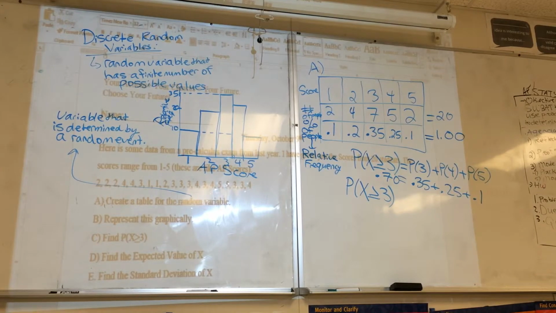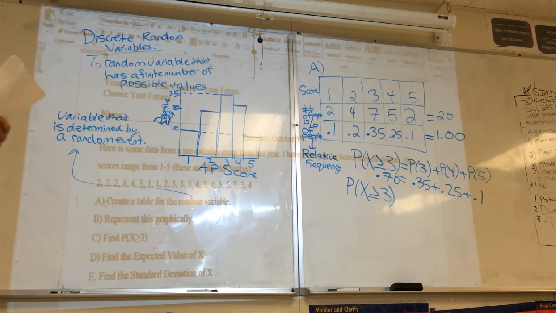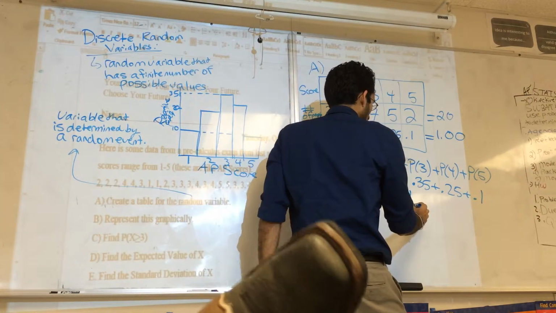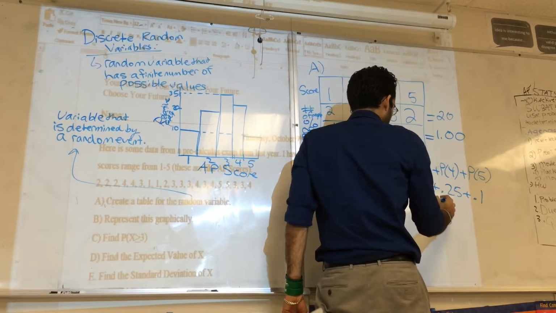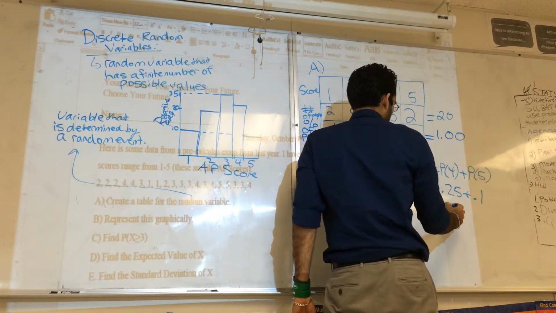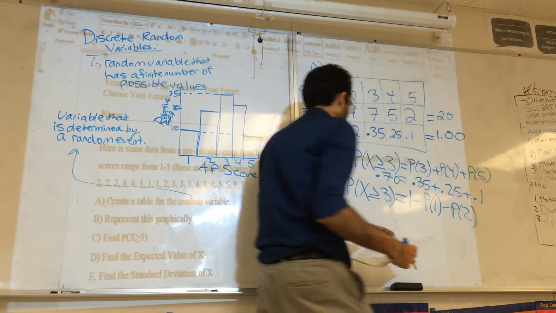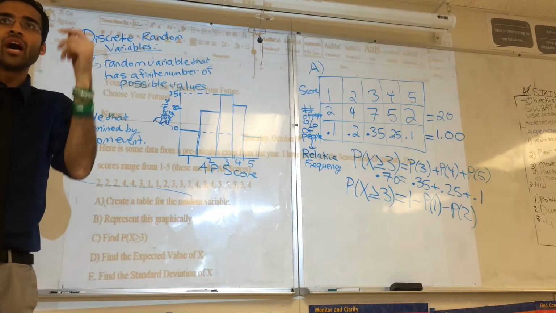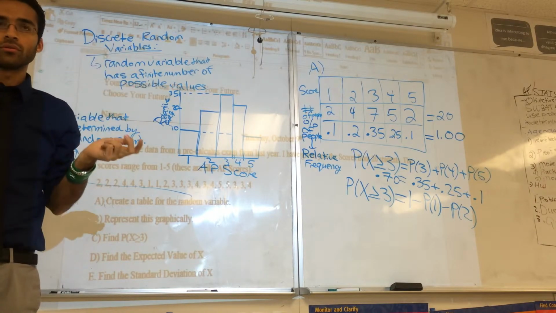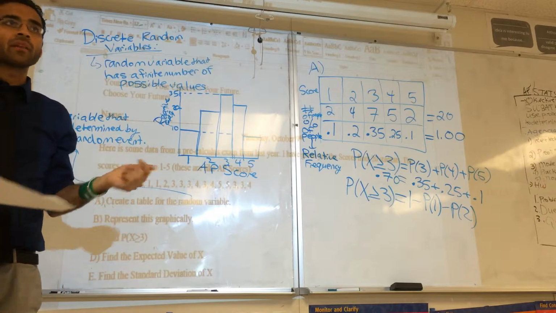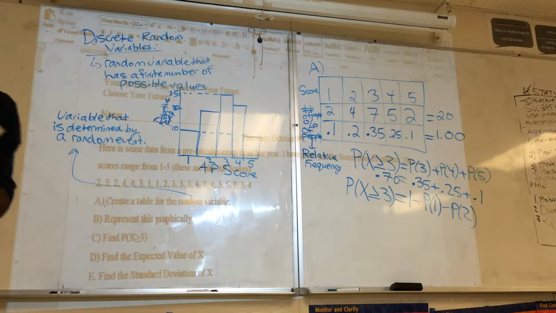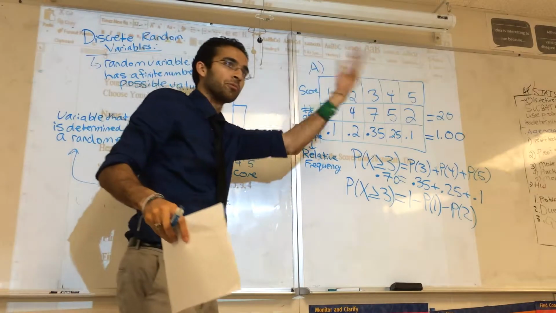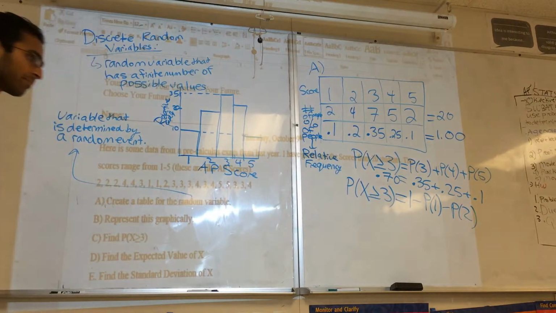Yes. Notice just one thing, that this right here is the exact same as saying 1 minus the probability of scoring a 1 minus the probability of scoring a 2. In other words, the probability of getting a 3, 4, or 5 is the same as the probability of not getting a 1 or 2. If I get a 3, 4, 5, I must not have gotten a 1 or a 2. These are the same.